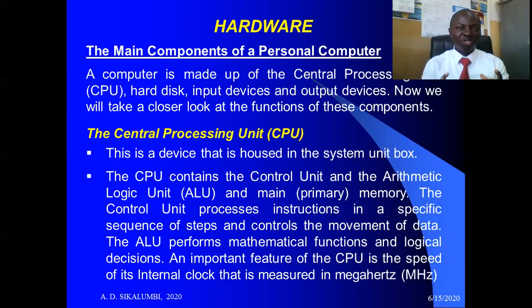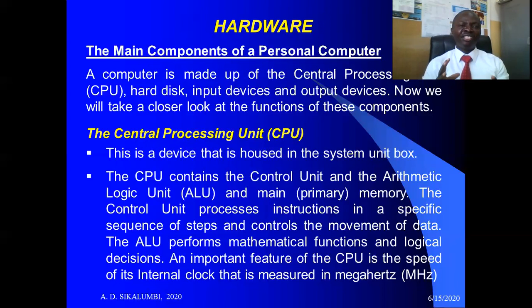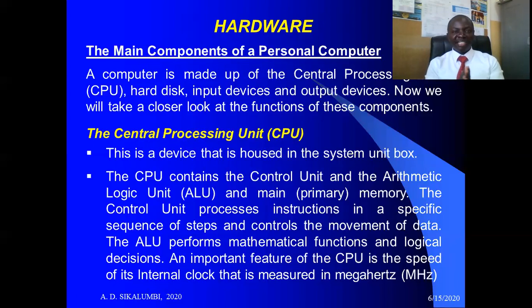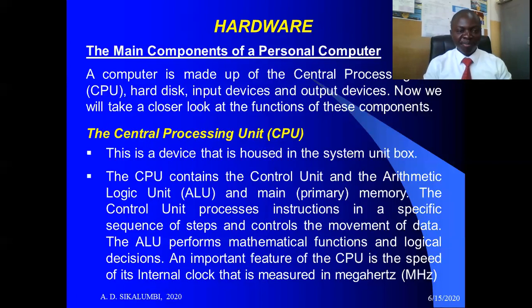The other important component of the CPU is the Control Unit. This controls all the activities in the computer. For example, if you command a transfer, it has to transfer. If you plug a flash disk into your PC — personal computer — the system has to detect that something is plugged in and will quickly show it. If there is an antivirus, it will start scanning immediately, and if something harmful is detected, the control unit manages that so the computer is not damaged. The control unit is in charge of the orderly way things must be done on the computer.